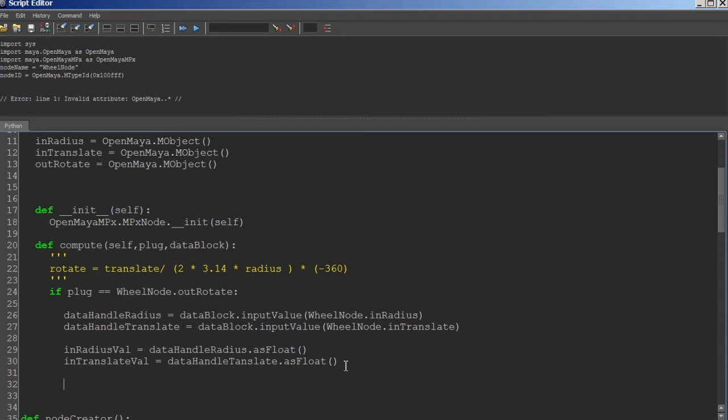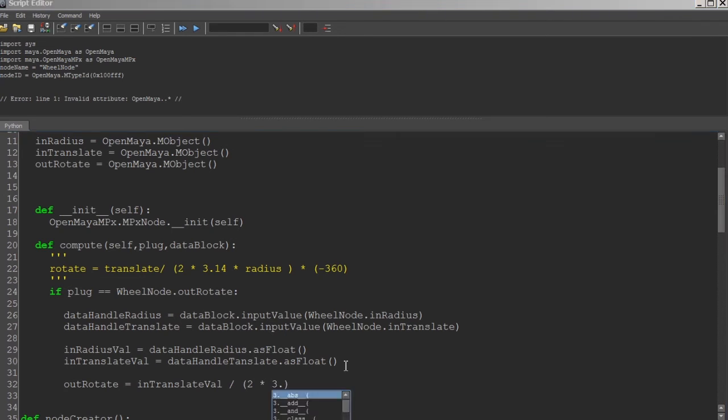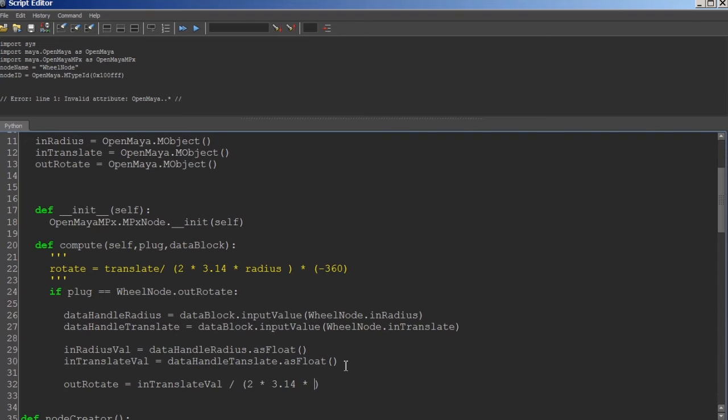We would use this formula now, which is outRotate is equal to inTranslateVal divided by 2 pi r, and r is inRadiusVal, and we will multiply it with negative 360.